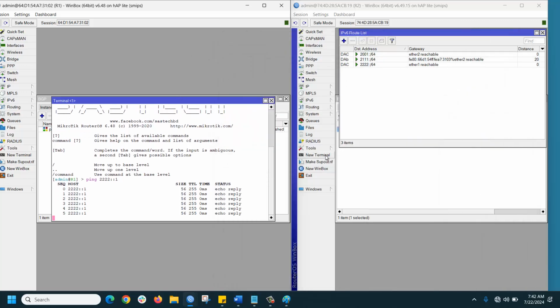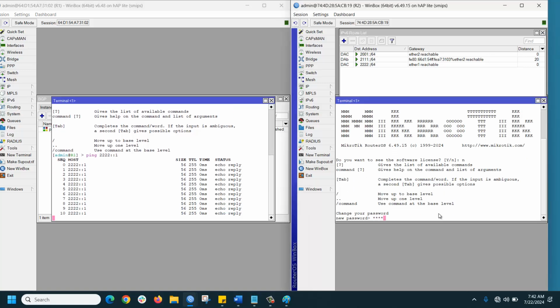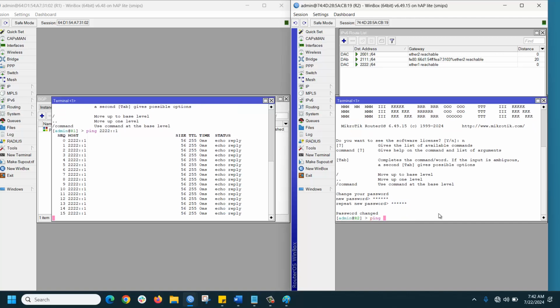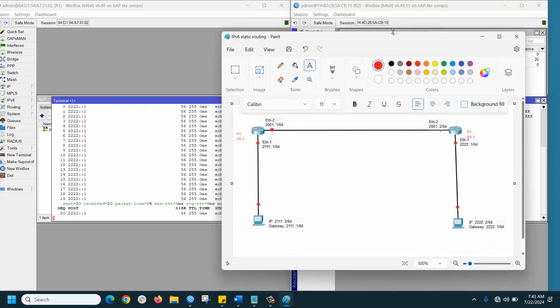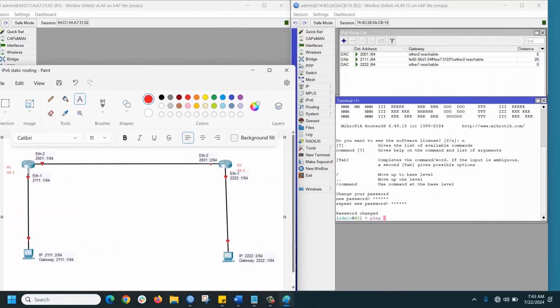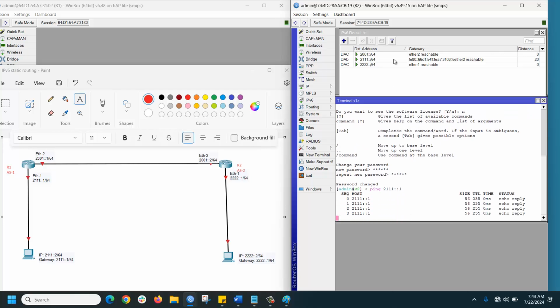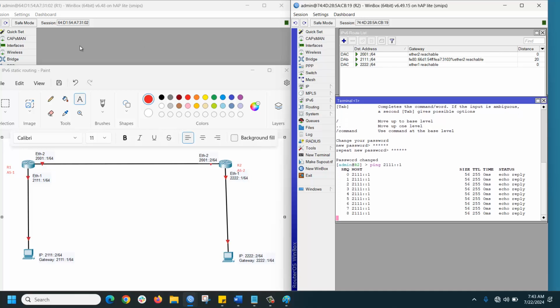Also from R2 to R1, try to ping. This is R1, so this side's IP is 2001:2:1::1. Yes, you are reaching R2 to R1, and also R1 can reach the R2 router.